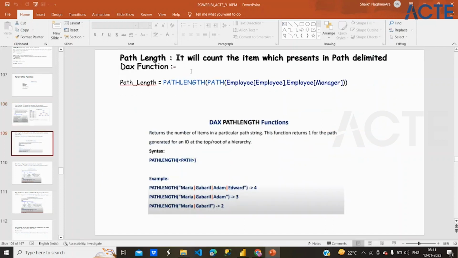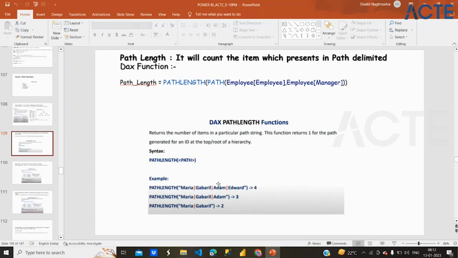Next we have path length. It will count the items represented in the path, delimited. This is the example. It will count the items. Suppose in the path we have four items, meaning four names: Maria, Gabriel, Adam, and Edward.